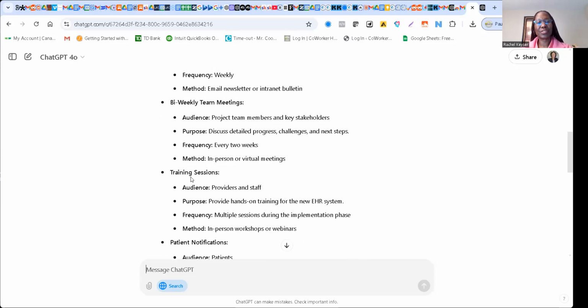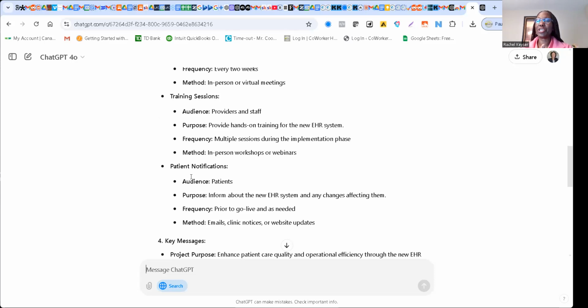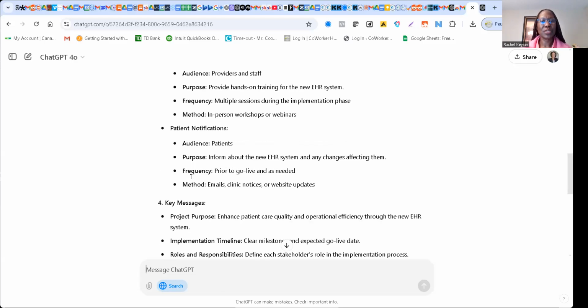You're going to have training sessions. You have maybe patient notifications, especially when you're about to go live, letting patients know the system has changed, or giving them new logins, for example, into their accounts, which are now going to be online, okay?